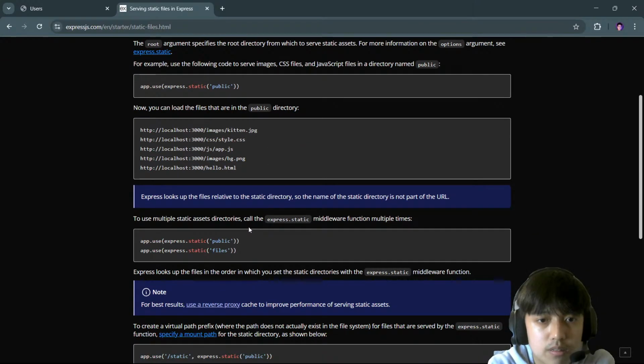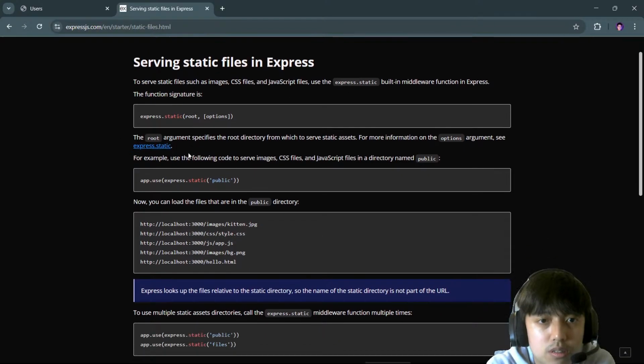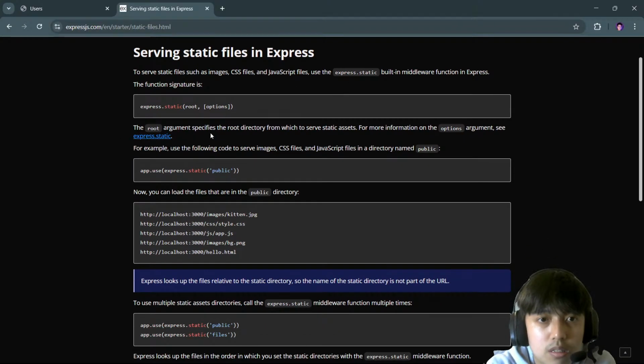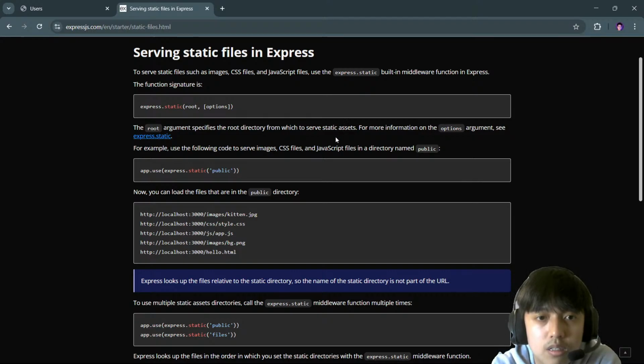Serving static files. The function signature is okay. The root argument specifies the root directory from which to serve the static assets. For example, use the following code to serve images. Now you can load the files that are in the public directory.